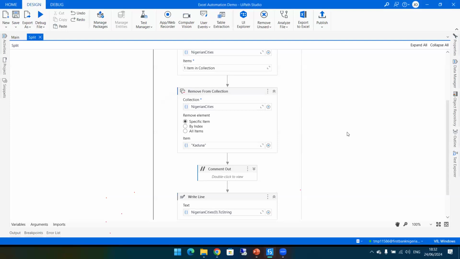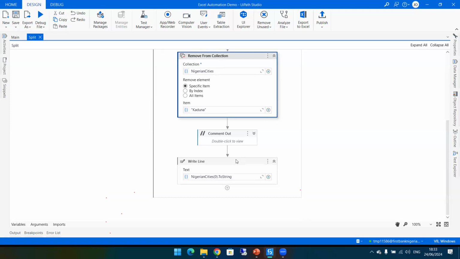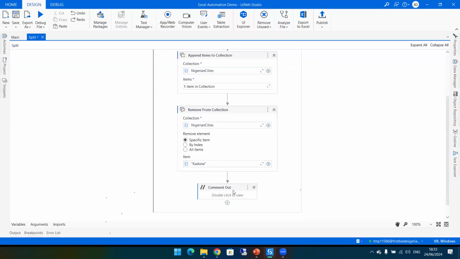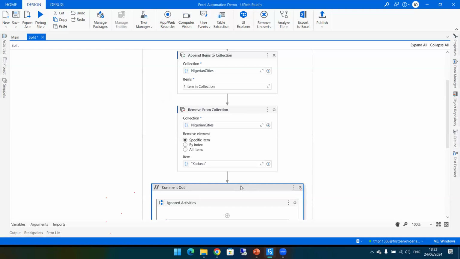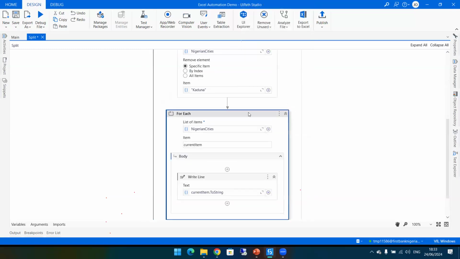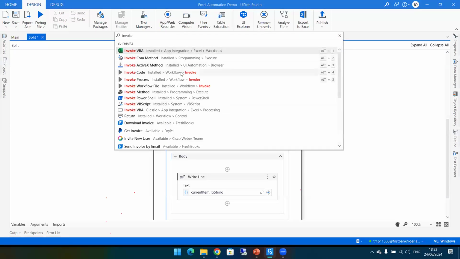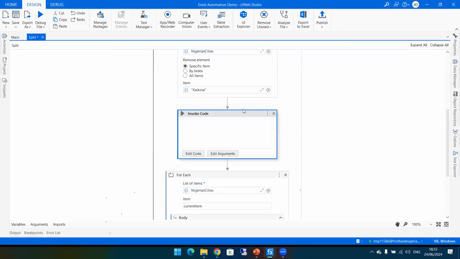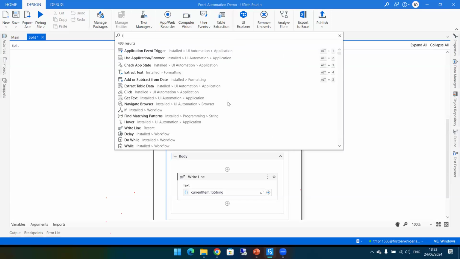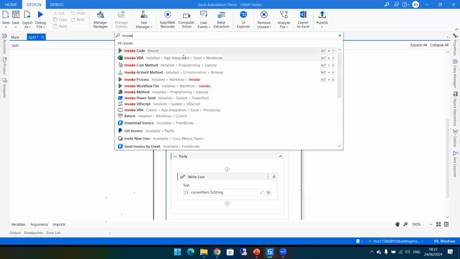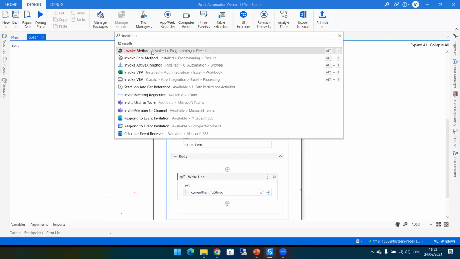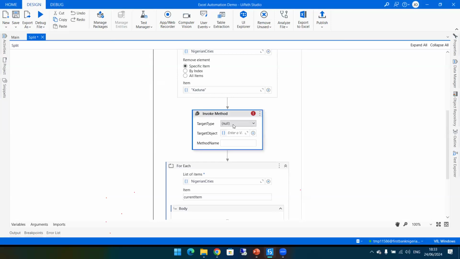So we can also sort items. So let me enable this. So we can invoke code. Invoke methods. Yeah, we can invoke methods. So we have two types.